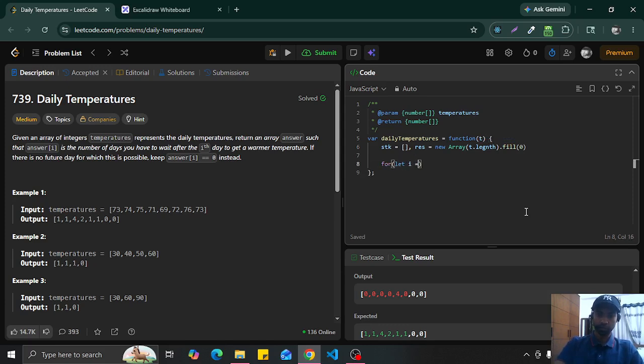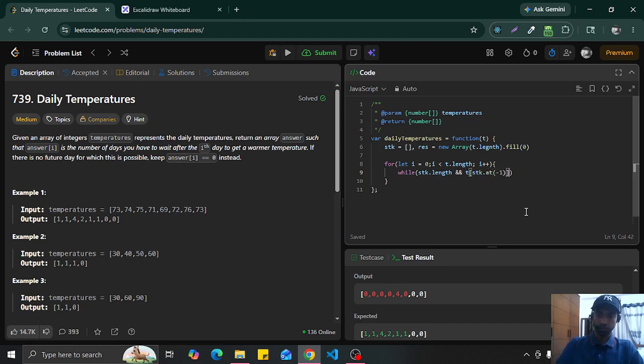For let i equals 0, i less than t dot length, i plus plus, while the stack has length, stack is not empty, and the previous temperature value, which is stack at -1, is less than the current value, then let previous index equal stack dot pop, and result is going to get updated.